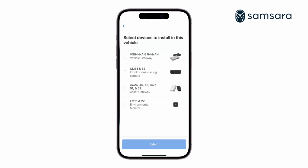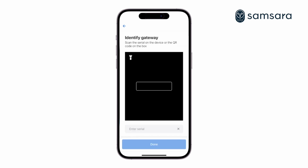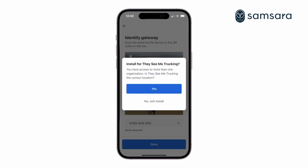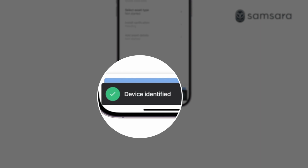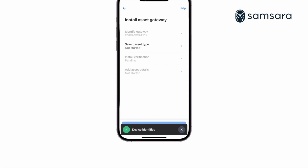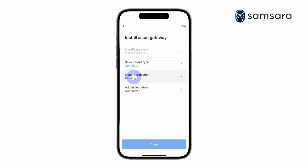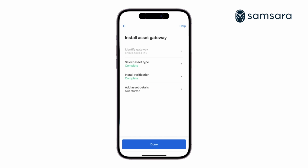Now select Asset Gateway. To begin activating your gateway, scan the serial number on the gateway or the back of the box using your phone camera. You can also enter the serial number manually. Next, click on Asset Type and select Powered Equipment. Select Install Verification and ensure the powered equipment is on. Once you see all the qualifications complete, you have successfully installed your asset gateway.